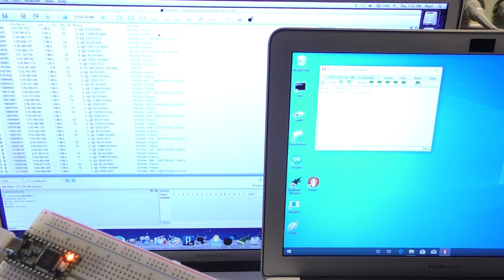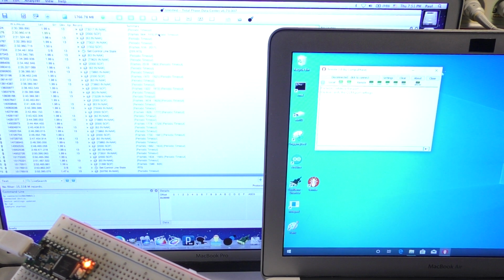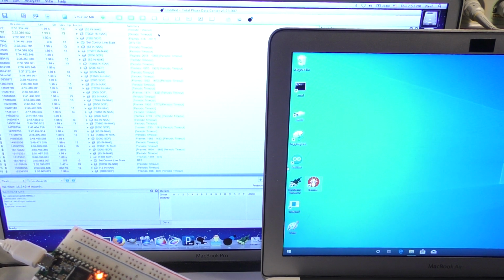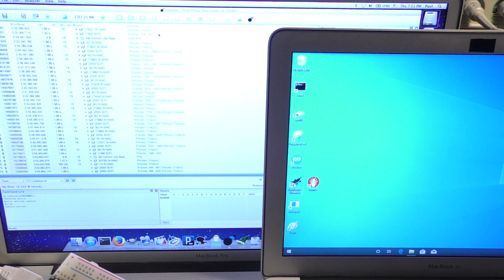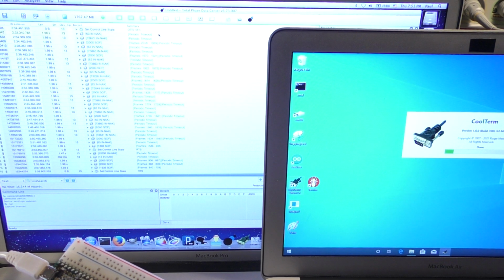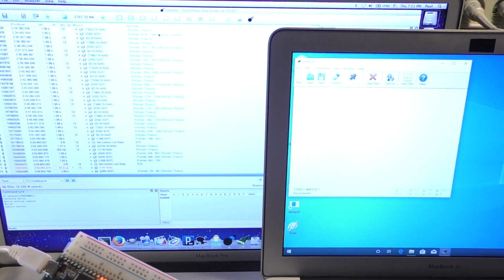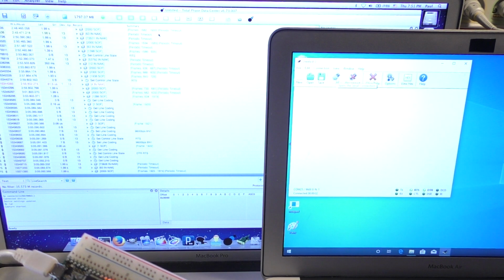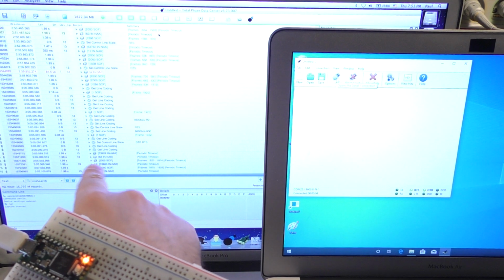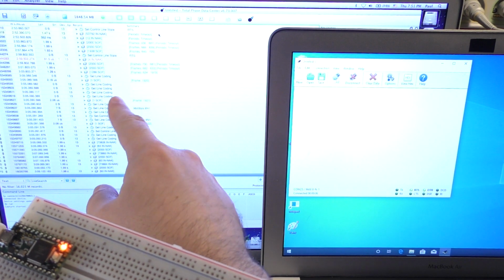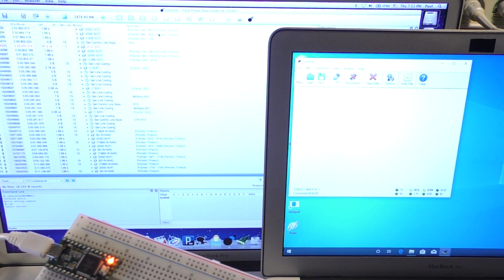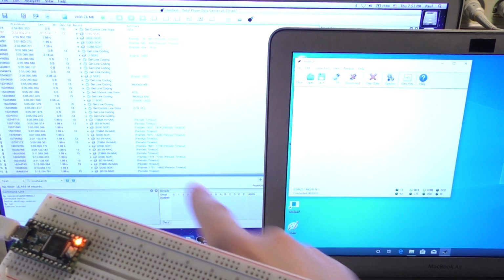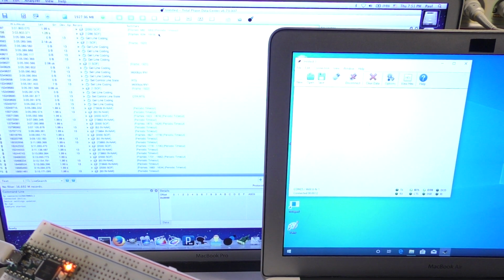So I'm going to close the port here in Termite, and close out the software, and then on this Windows laptop I also have CoolTerm, and here I'm going to do the same test in CoolTerm. I'm going to connect, and it should connect automatically, and here you can see the same setup that Termite did. It does all this stuff, reads the baud rate, sets the baud rate, but it sets the control line state.